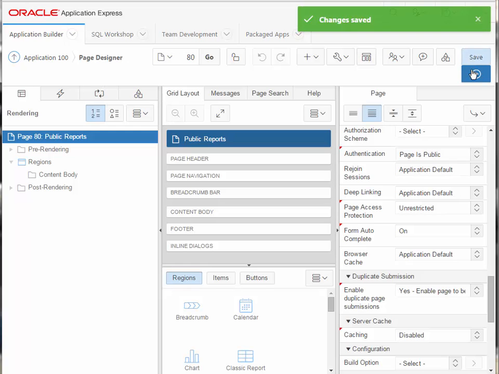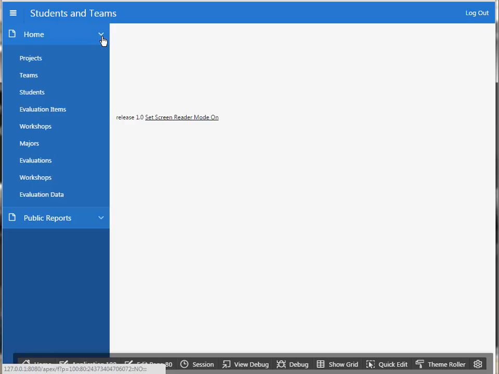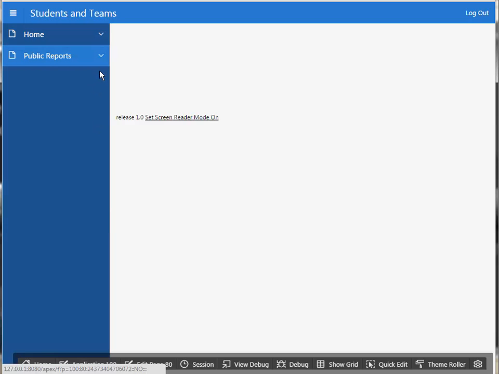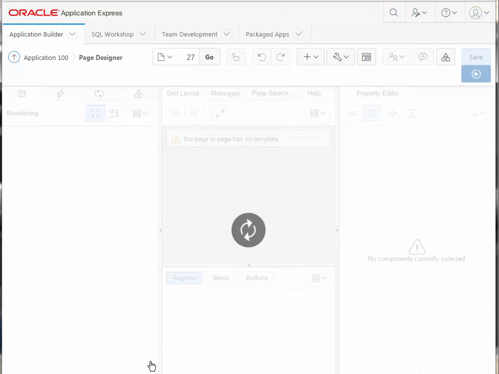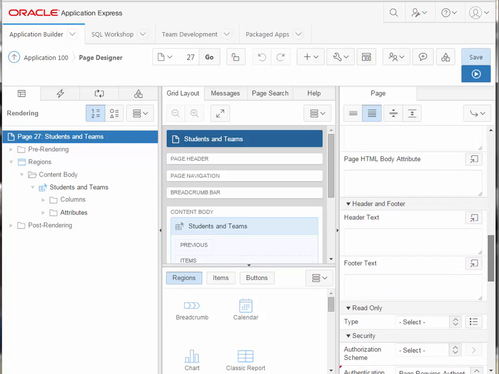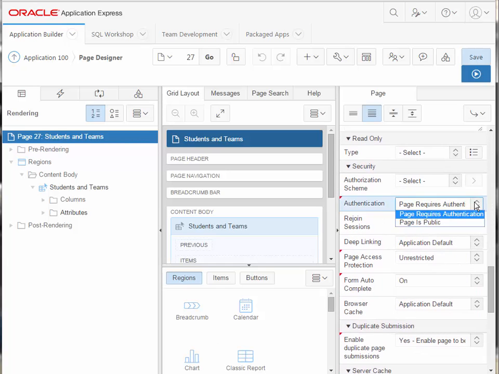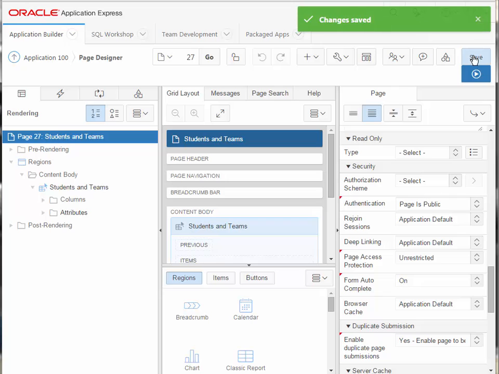Now I'm going to run the application because I start getting confused about the names of the pages. And so what I'll do is from here activate the report page and then edit it this way so I know I've got the right page. So I want this report also to be public. And I'm going to pause the video and do the other 2 and then come back.